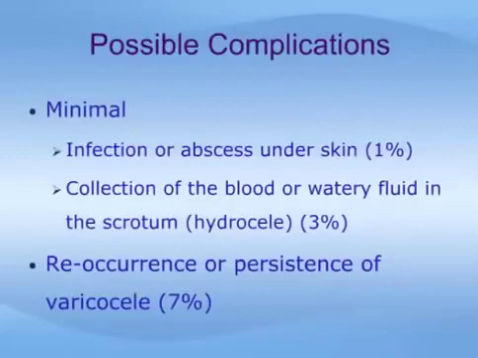In general, the risk of complications following varicocele repair is quite low. Having said this, it is a surgical procedure and complications can develop. Things to consider or watch for include an infection or abscess under the skin, which might occur in less than 1% of cases, a collection of blood or fluid in the scrotum, called a hydrocele, which might occur in up to 3% of cases, and reoccurrence or persistence of the varicocele after surgery, which has been reported to occur in about 7% of cases.